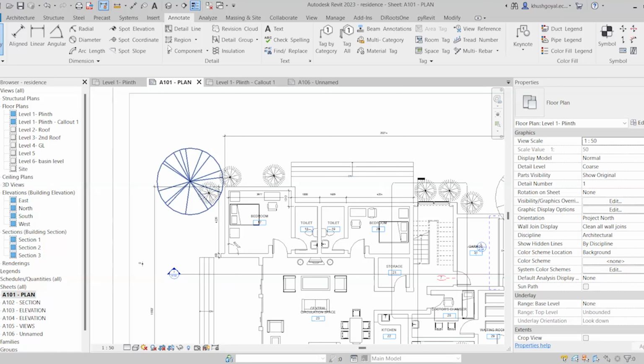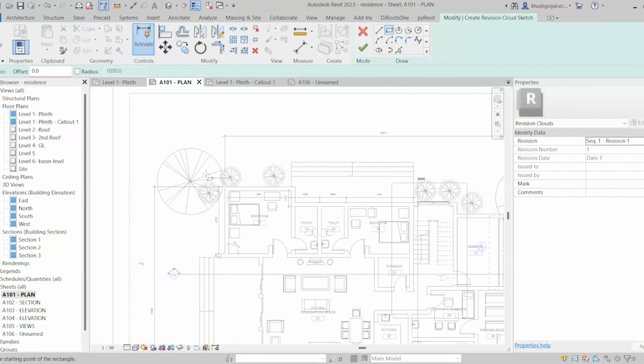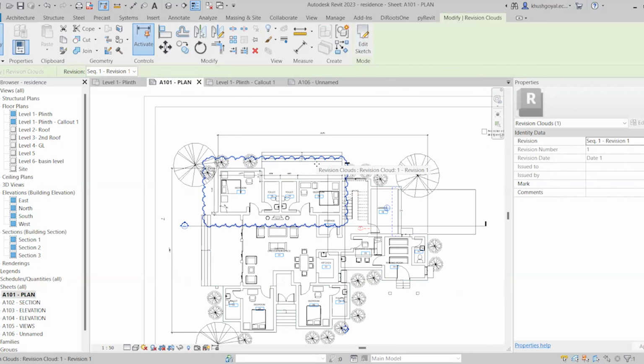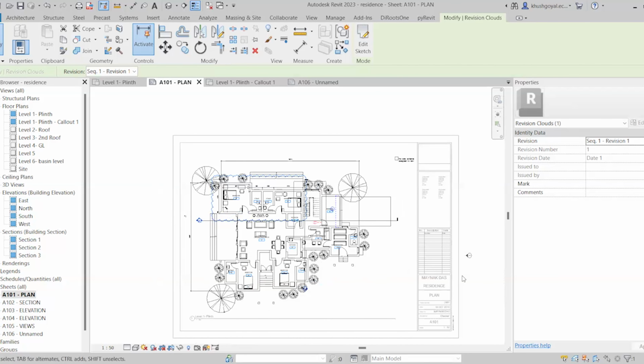So I'll go to revision cloud, mark this as the revision and click OK. So I have created a revision cloud which shows that a revision has been done.